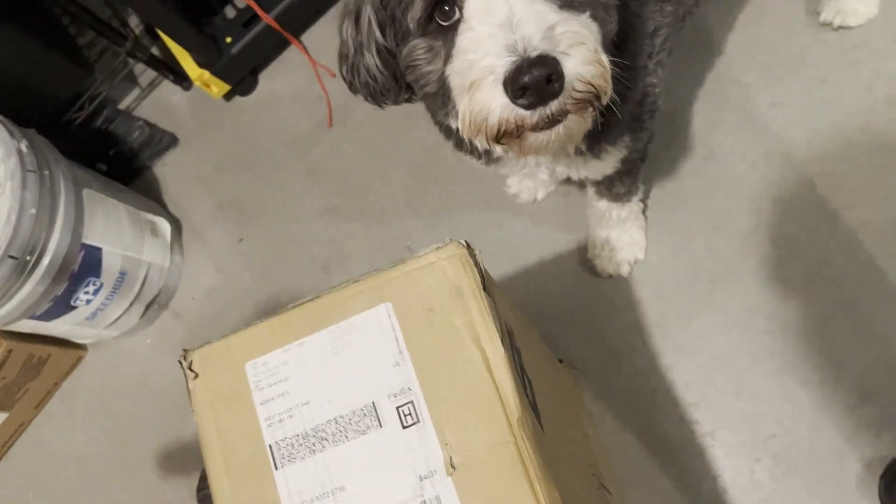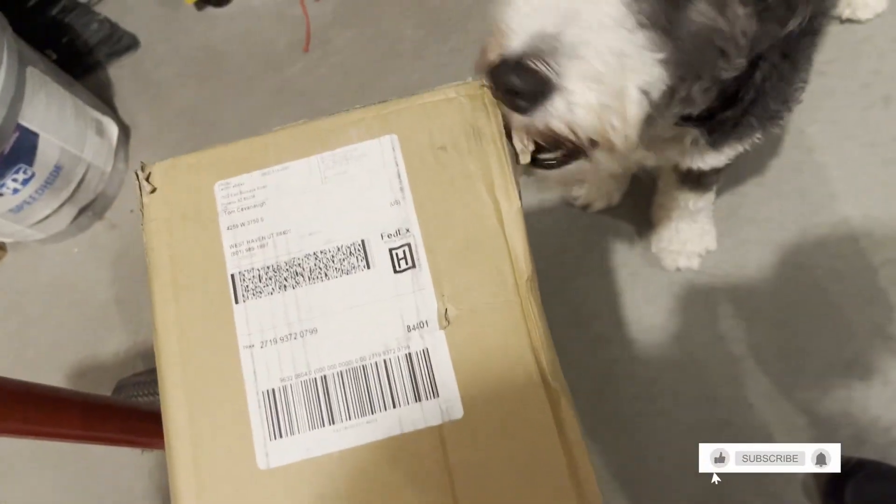All right, we're gonna open this — this is the trailer. We're gonna open it. Oh, you're gonna help me open it? You must be excited about it. But I think I can open it without making a big mess. You can't — you don't have thumbs, you can't push the broom. So let me see if I can get it. Okay.